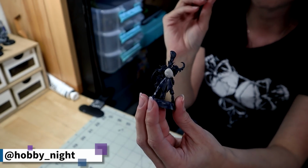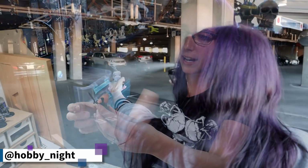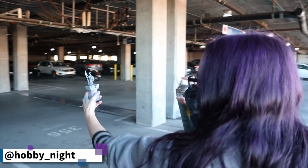This is going to help prevent the connection from actually happening because these are easy to build. Obviously, if this wasn't an easy to build mini, you wouldn't have to worry about this quite as much, but you're still wanting to use the museum putty at the connection point. And then you're going to stick the other side on there, and now he's together in such a way that we can zenithal prime him fine.